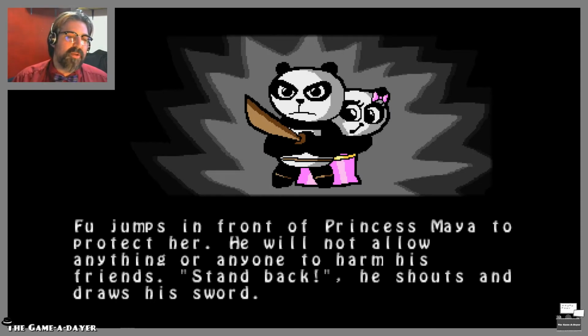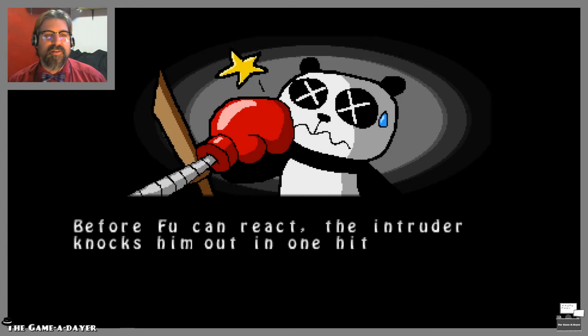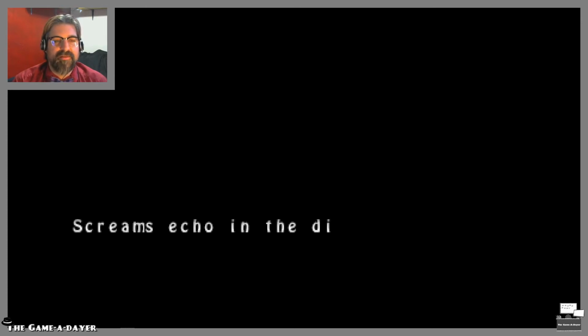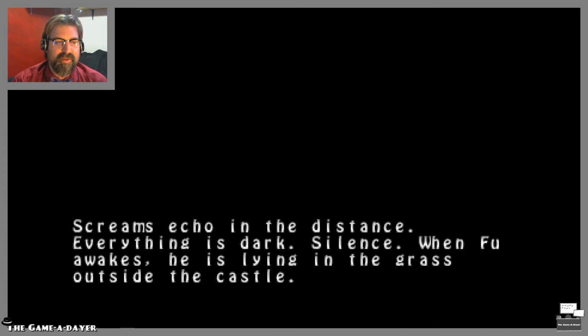Fu jumps in front of Princess Maya to protect her. He will not allow anything or anyone to harm his friends. Stand back, he shouts and draws his sword. But the robot looked mighty bored. Before Fu can react, the intruder knocks him out in one hit. Everything fades to black in front of Fu's eyes. Screams echo in the distance. Everything is dark. Silence. When Fu awakes, he is lying in the grass outside the castle.